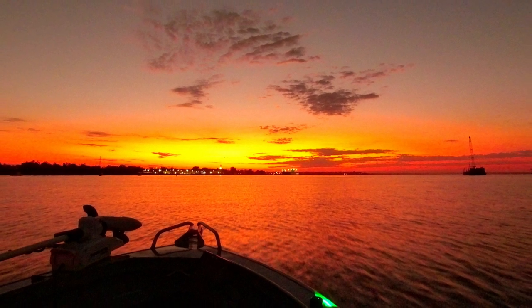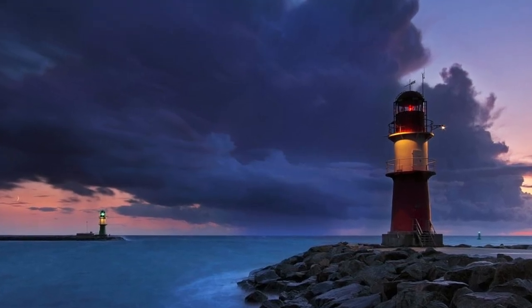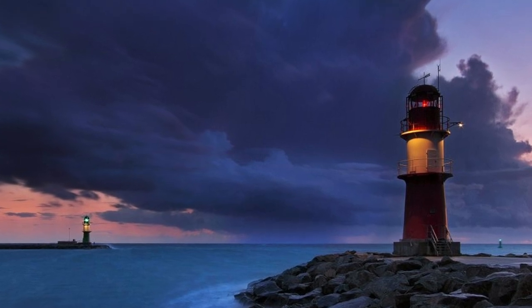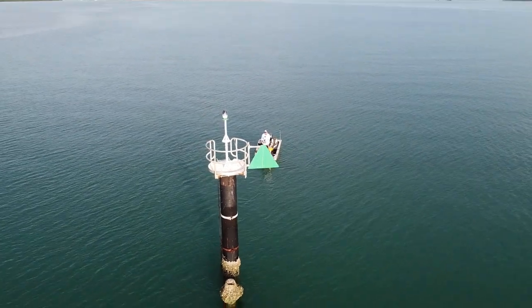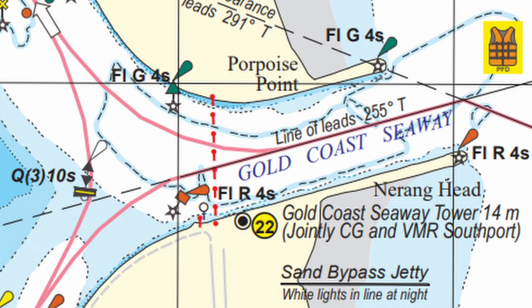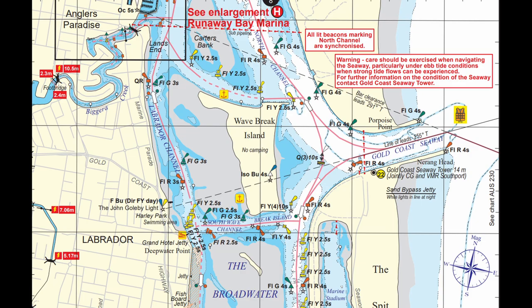So I mentioned lights before — how do you navigate this stuff at night? The lights are also very simple to read, and the chart tells us what to expect from every beacon. Just be aware that not all beacons have lights on them, so if you're driving into a system late in the day, just have a look around and make sure you've got lights to get out. Looking at the two lateral markers at the entrance of the seaway, we see they're green and red, with a cone indicating the colour of their light. The symbol says FLG4S or FLR4S — FL stands for flashing, G and R for green or red, and 4S means they'll flash every 4 seconds.